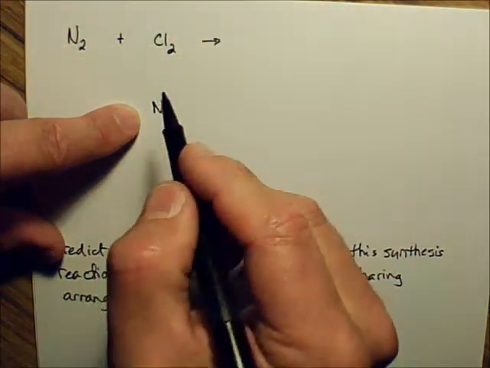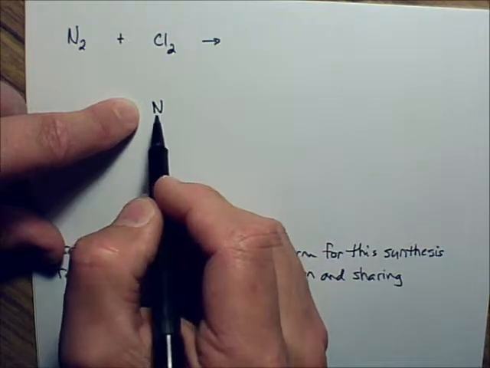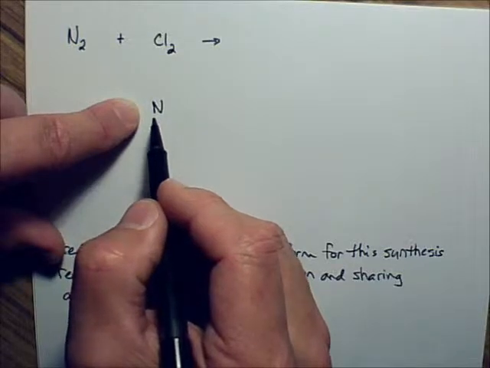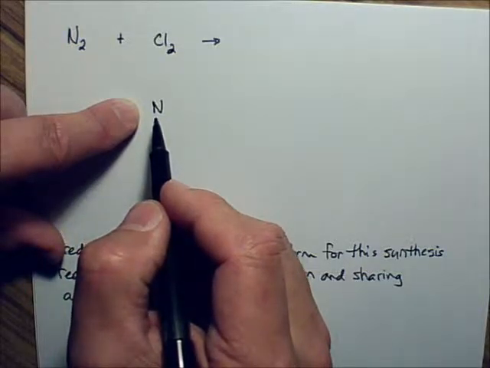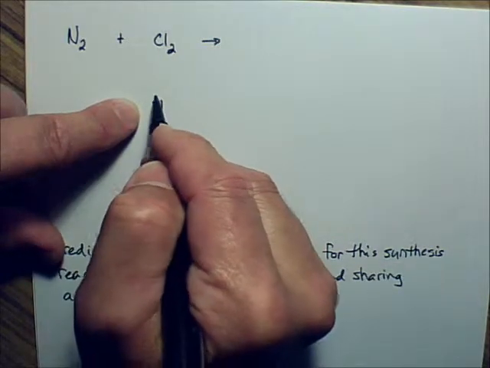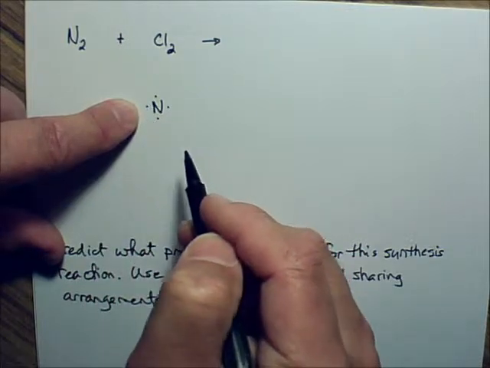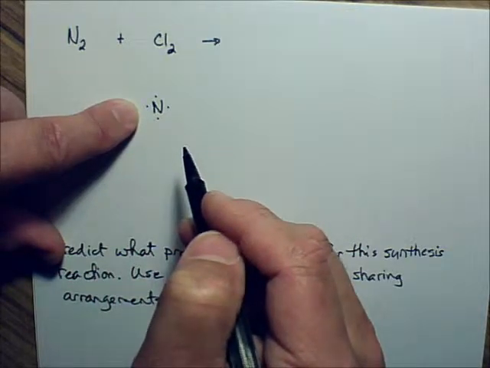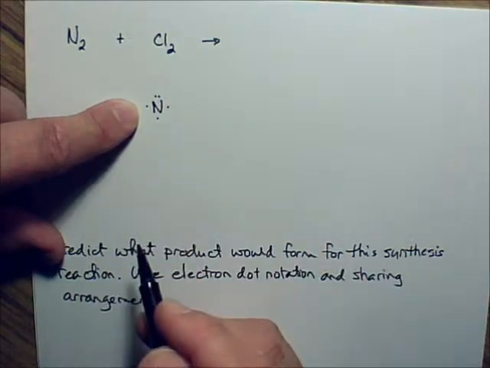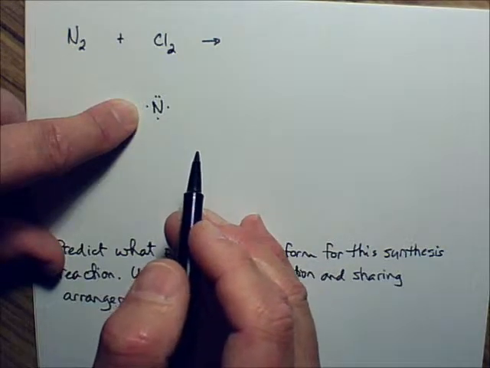So electron dots means I'm going to put the elemental symbol and use dots to show the valence electrons. Nitrogen is the fifth element from the left in its row on the periodic table. So I need 5 dots. 1, 2, 3, 4. I'm putting 1 dot on each of the 4 sides as if there were an imaginary square there. And then I can pair up 1 more on any of those 4 sides that I want to in order to get to those 5 that I need.